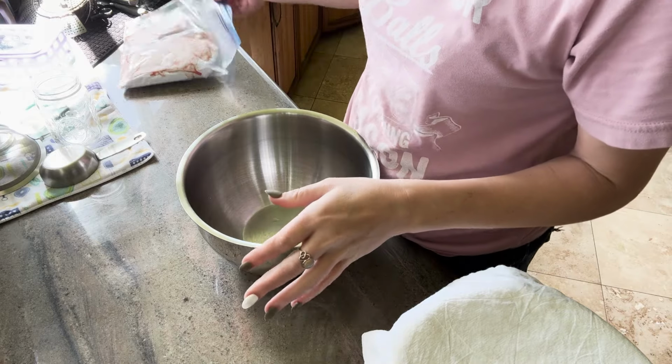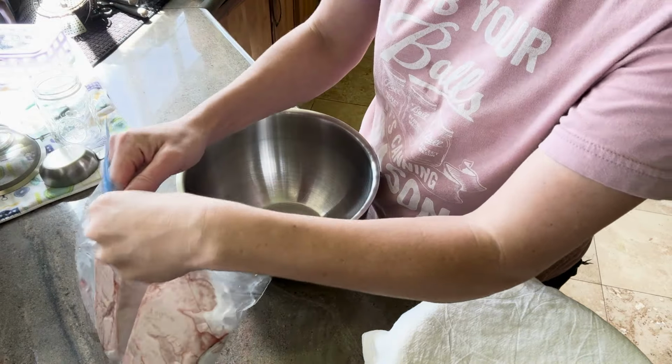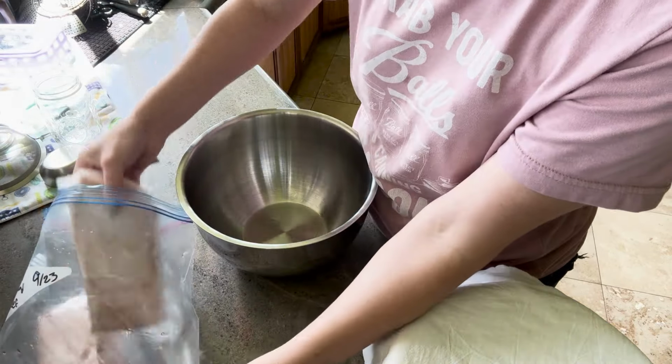Now that we have our dough ready and rising for our burger buns, let's go ahead and get together our patties. That is going to be just as important because of what I'm handling with timing today. I think if I have it all ready to go for later when I get home, that's going to be a lot better. So I'm going to start off with 2 pounds of homegrown ground beef.